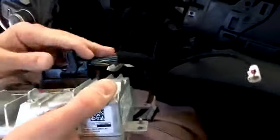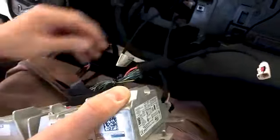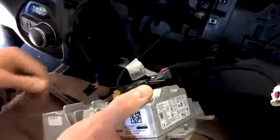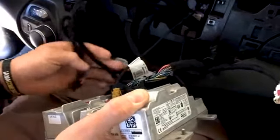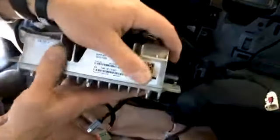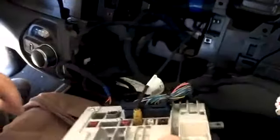Now, radio may have a code written on it. This one doesn't because I know what the code is, but most of these radios will need a code before they're going to go in and work in your vehicle. Some will fire right up, depending on how it's shipped out. So, FYI, if you see a code written on here in Sharpie, it's a 4-digit code. Anywhere on here, you're going to need that. So, pay attention to that.